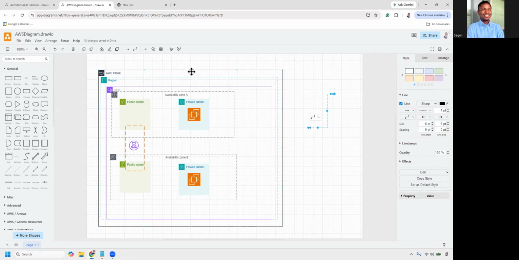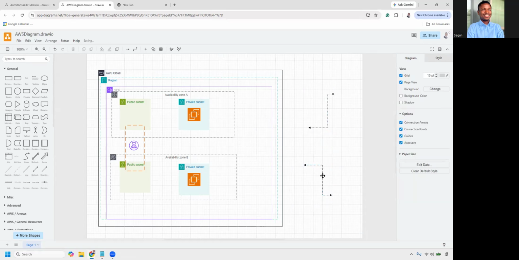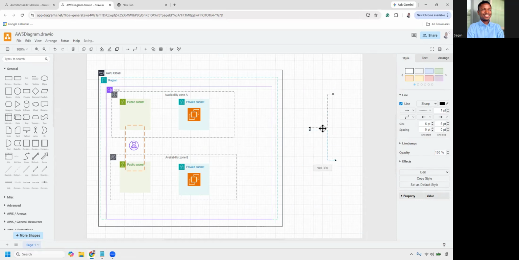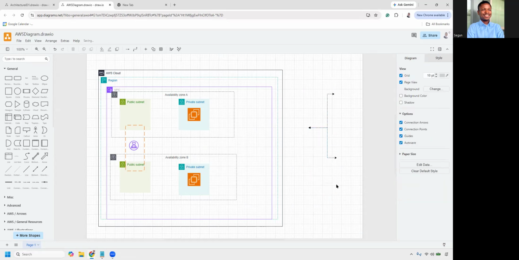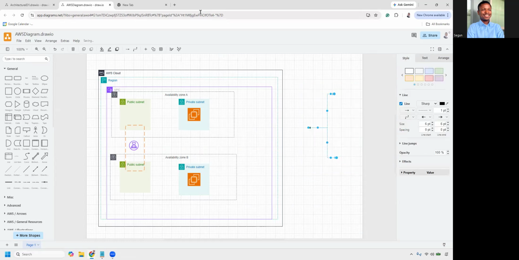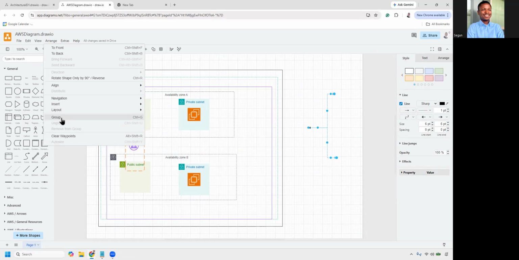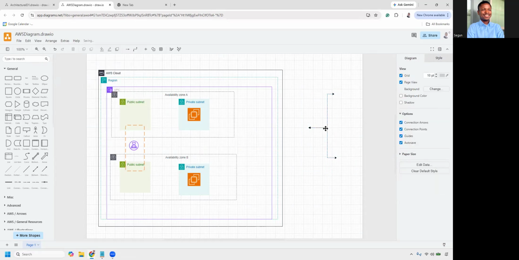So now how do I get the other side? I can just do Control C, Control V, right? So this is it here. So what I'll do is bring this down to the length, just bring this down this way. And then I'll bring this down here. And that's it. I'll just bring it up here and join it together, combine it. And here it is, right? Then I'll group it. I think it's under arrange, then I'll group it. So it's grouped now, right?